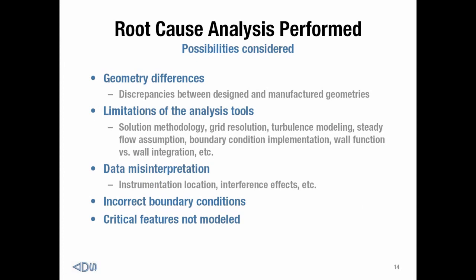And we found one minor thing in the way that the wall functions were formulated, but really all that did was to tie up the difference between any kind of wall integration and wall function solutions. But really that didn't answer any questions about why we were seeing such a big difference between the experimental data and the prediction.